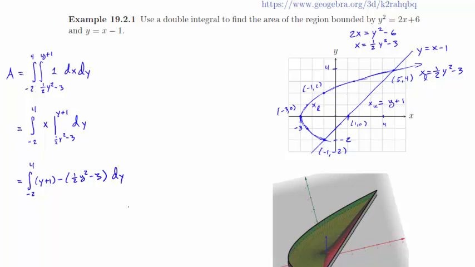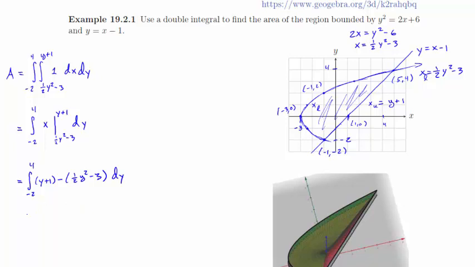And here we actually see the single integral that we would use in order to find the area of this domain. If you think back to second term calculus, you can find areas of regions like this using a single integral. We would have this upper bound as x upper equals y plus 1, the x lower bound equals 1/2 y squared minus 3. And we would do the subtraction of those to get the area between them. So this would be the single integral that we would set up, and we end up getting it as one of our steps in this double integral.